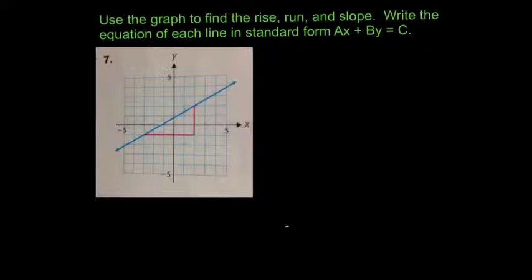to this point, our rise is actually negative because we would have to go down. So if we count, the rise would be 1, 2, 3 units down, which would be a -3. The run then would be the distance that we would have to go horizontally, which again would be negative because we're going in the negative direction. We would have to go 1, 2, 3, 4, 5 units in the negative direction. So our run in this case is -5.